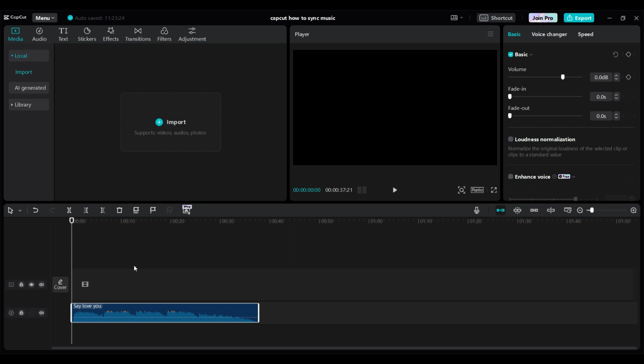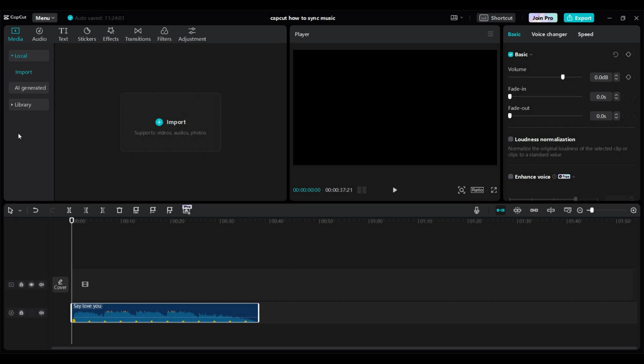Well, to sync a video with some music, first of all I need to add beats. Simply click on this audio file. And on the snap bar, you will find something like auto beat. Let's click on it. Well, there is option of beat 1 and beat 2. It's up to you. I'm gonna select beat 2. It is not what I was looking for, so let's again go to beat 1. And this is something that I wished for.